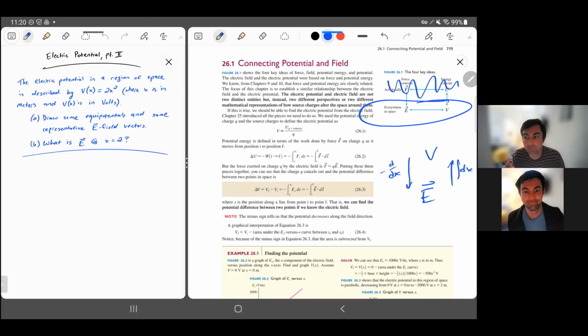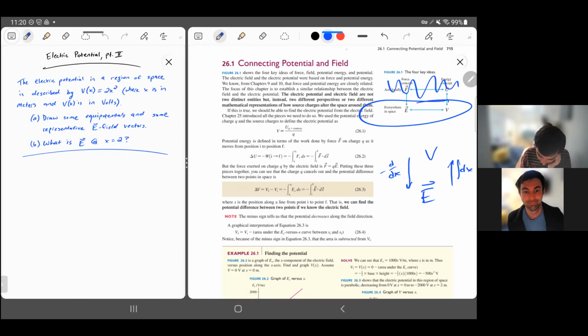I mean, there are some subtleties because really there's a multi-dimensional relationship between V and E, but we're not talking about gradients and everything in this class. So we're going to simplify, so I want to describe the ways in which we're simplifying in this book.